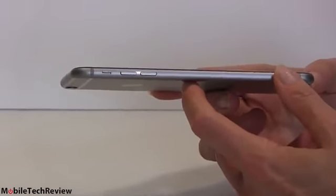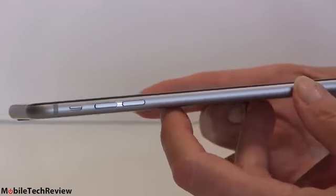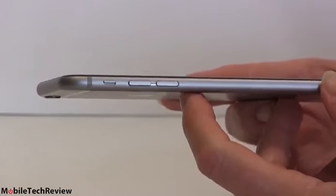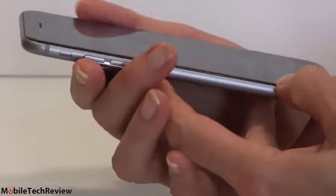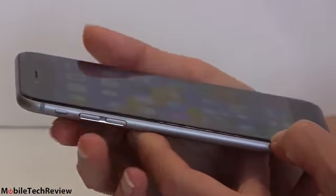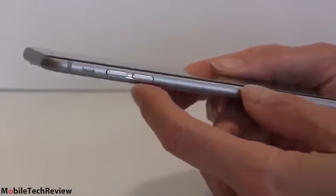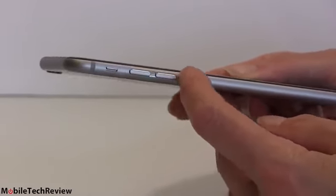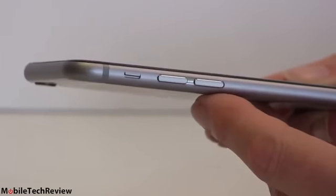Looking around at 7.1 millimeters, so both the iPhone 6 and 6S are skinnier than the iPhone 5S. And they have to be, honestly, because they're bigger phones. And when you're reaching around and it's a hard, straight-edge device, it can be hard to hold. So if you're going to go thin, you're going to go comfortable. Sort of like the iPod Touch. We have the elongated buttons here because they're so skinny and small. You got to give them some more surface area, make it easier to use them.